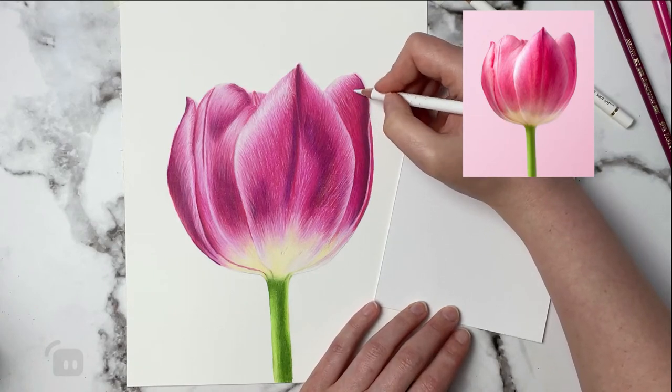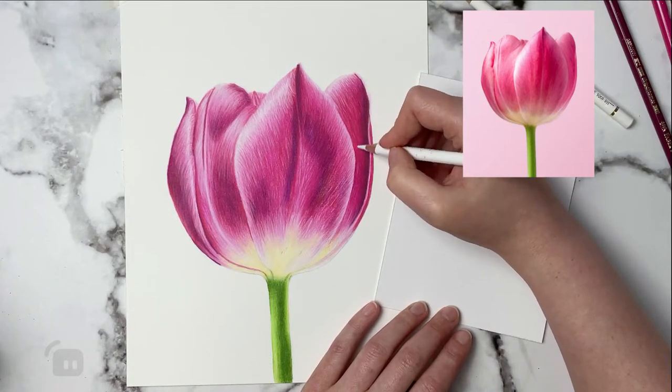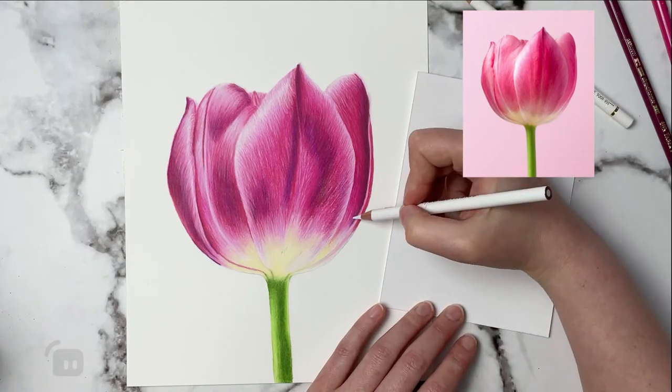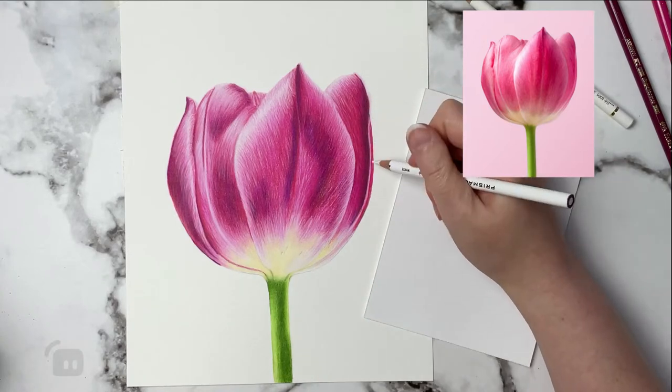So I'm just really making these very light down here, very sparse, just the hint of an indication. And I'm definitely not taking it in this dark area, because I want to make sure that's my darkest area there.